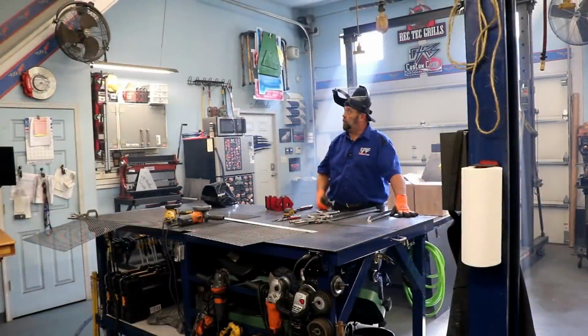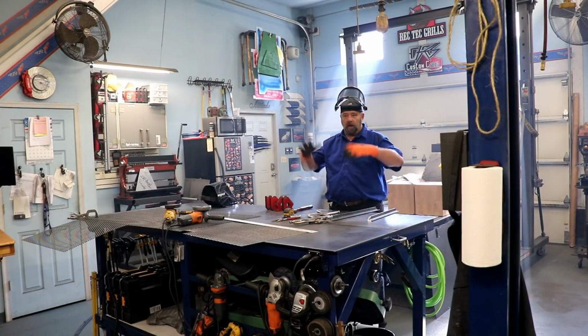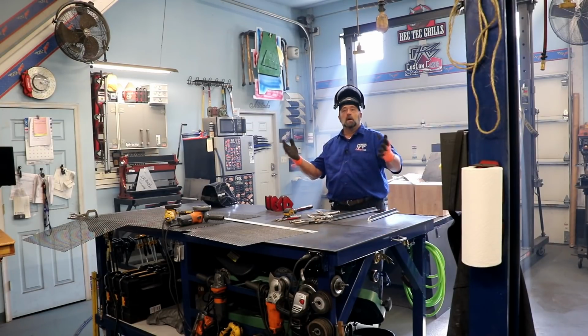Oh, hold on. Sorry about that. UPS just pulled up and dropped off some of the high temp heat paint for the Bullseye carts and the other carts. And wouldn't you know it, both of them were damaged, so they busted open and paint is all over inside the box. So just another dilemma I'm going to have to deal with. So back to what we were doing.